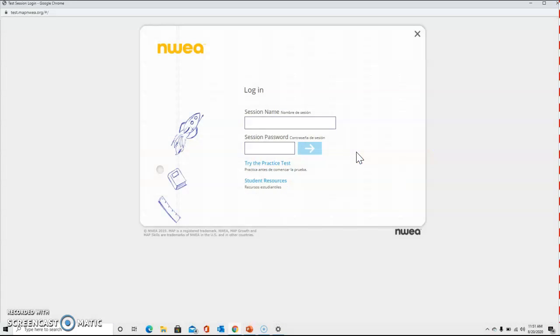And so if you're just testing this out this weekend to see if your device is ready, you won't be able to move past this login screen. You can try the practice test. The username and password for the practice test is within that map folder in the Friday folder in ELA, but you won't actually be able to start the test. This information will come from your child's teacher when it is their test time based on the Sign Up Genius slot that you all sign up for.